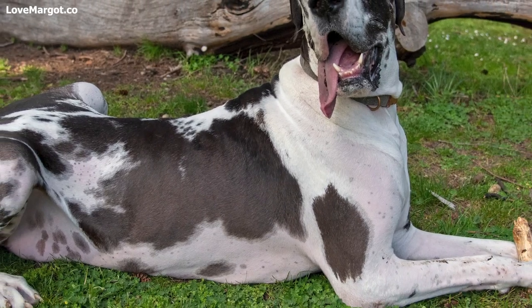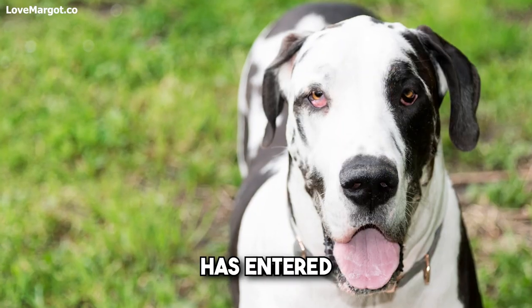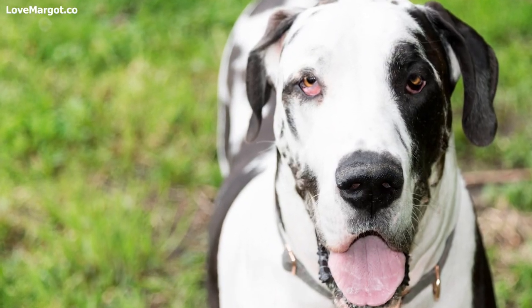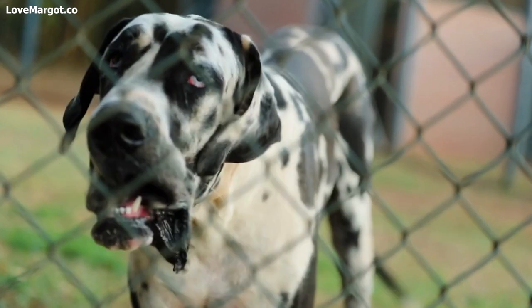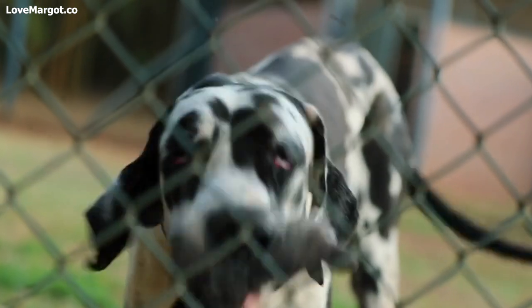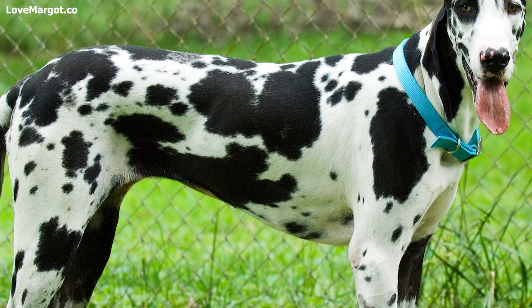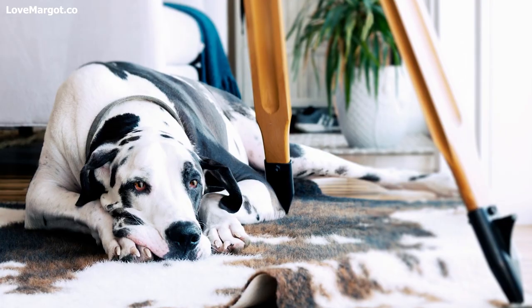One day, you bring home a new puppy at a lively young age, and the next thing you know, your beloved pet has entered their senior years. Puppy rearing is a joyous time that quickly passes, so it's important to make the most of your Great Dane's senior years. Dogs' lives are much shorter than ours, and we must do everything in our power to make sure they are comfortable and have the best quality of life possible.